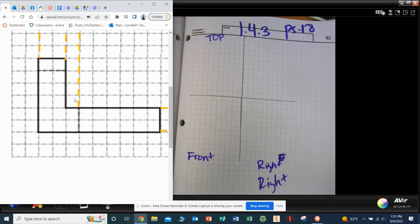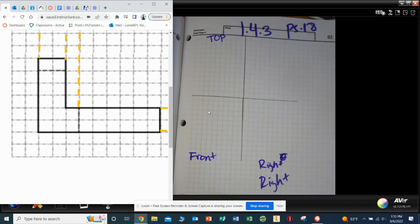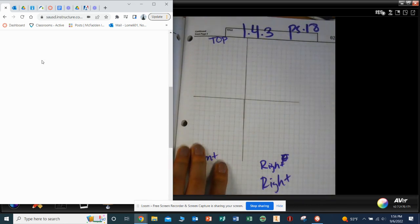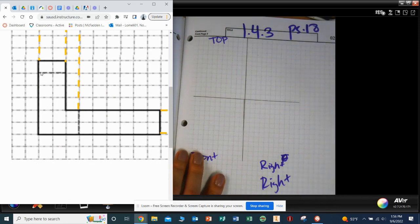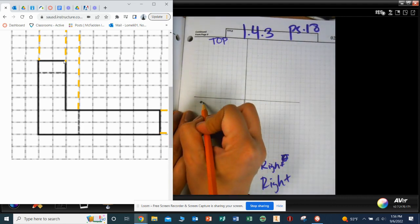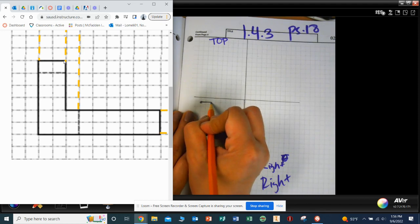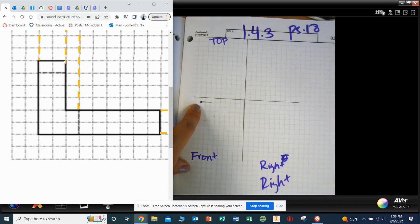Okay. All right, so we're literally going to copy this L-looking shape in your front view here, okay? So I'm going to start off. I'm going to start with this corner right here, and it's 2 across. So I'm going to start it right here, and it's going to be 2 across. Oh, no, it goes over the line. Okay, so here. Start it, and then 2 over. Now, I'm going to count to see how many boxes going straight down.